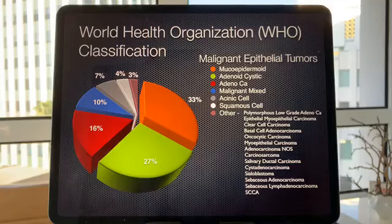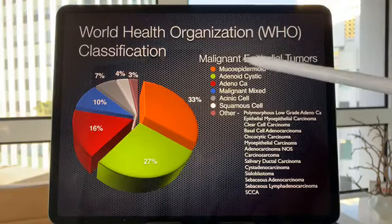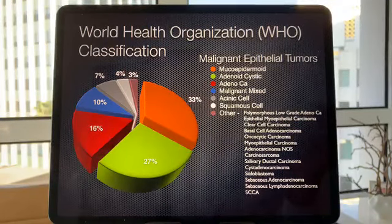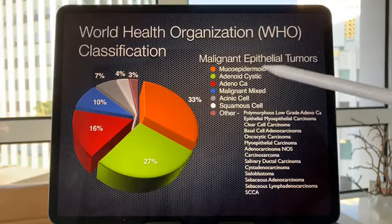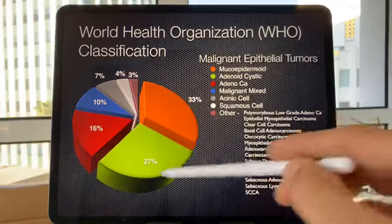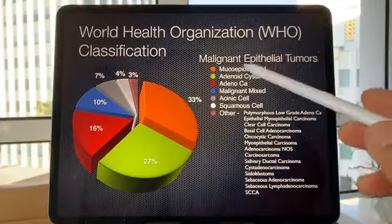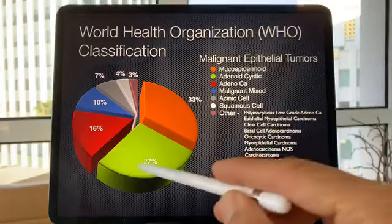I'm in Glasgow, Scotland. All right, Gary, best of luck on your surgery, but let's talk about it. There's a lot of cancers that can occur in the parotid gland, and in the salivary glands in general. So the World Health Organization has kind of come up with a designation system for salivary gland cancers, and the most common type is called mucoepidermoid. The second most common is called adenocystic in all of the salivary glands: parotid, submandibular, sublingual, and the minor salivary glands. In all comers, mucoepidermoid is the most common, adenocystic second most common.